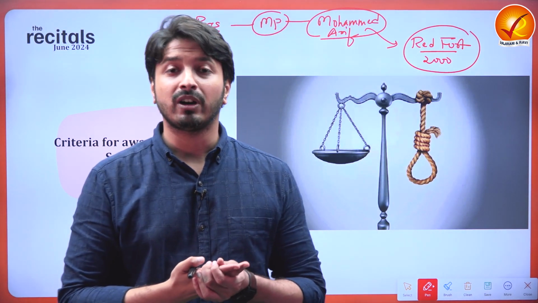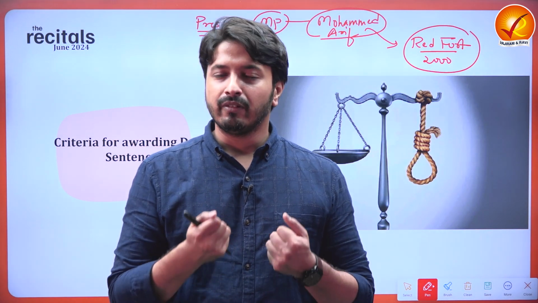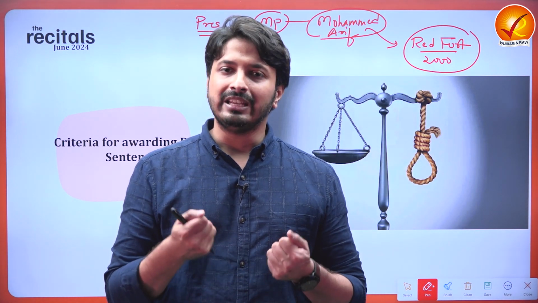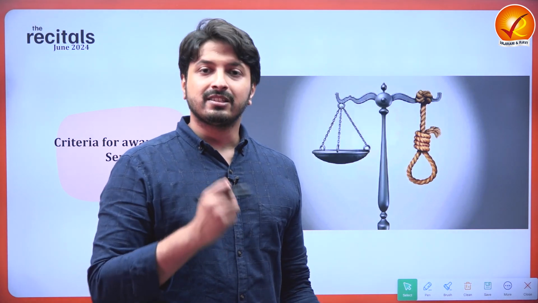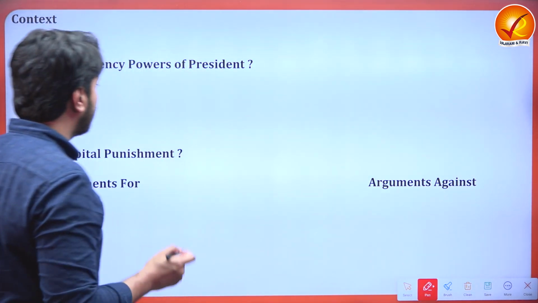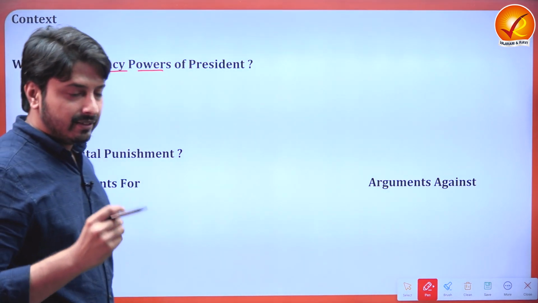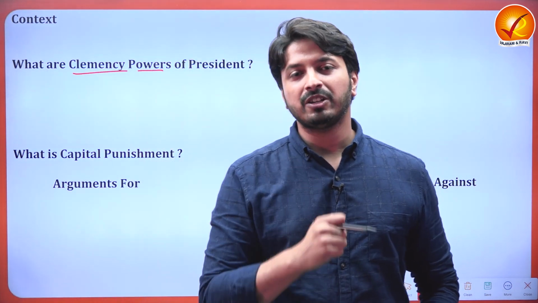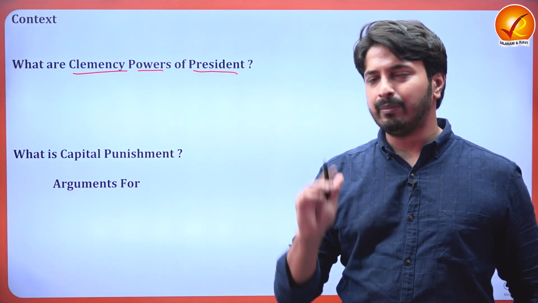And secondly, more importantly, how does the Indian Constitution and the Indian legal system view capital punishment, and whether it is desirable for our country to keep the process of capital punishment in our statute books. So now let us start with the topics. We already discussed the context. Before we go on and discuss the various criteria and case laws with respect to capital punishment in our country, firstly we'll see very briefly what the clemency powers of the president are.